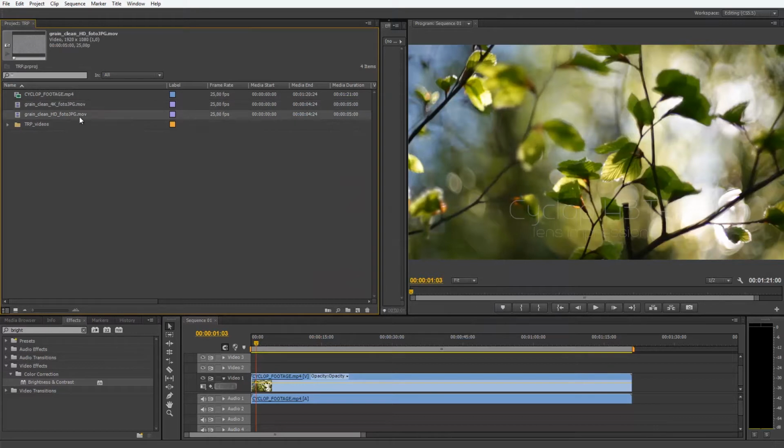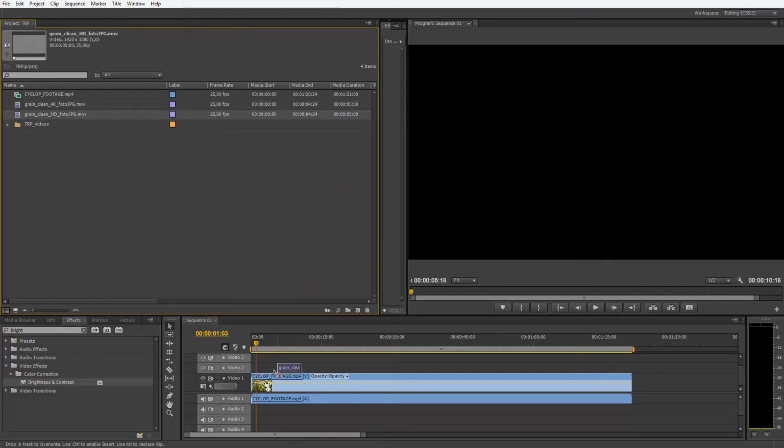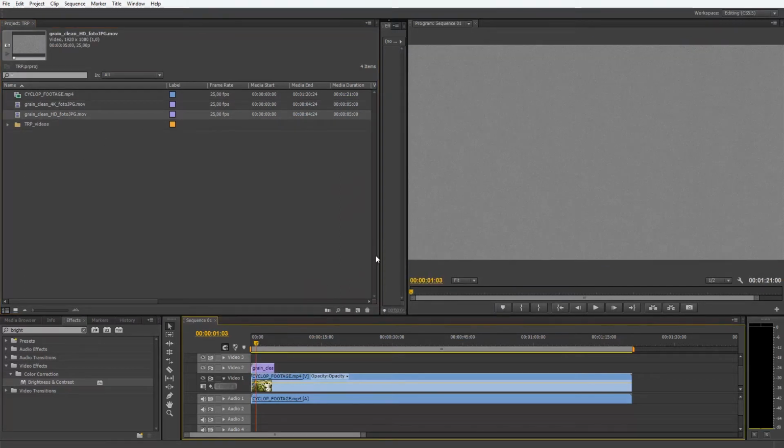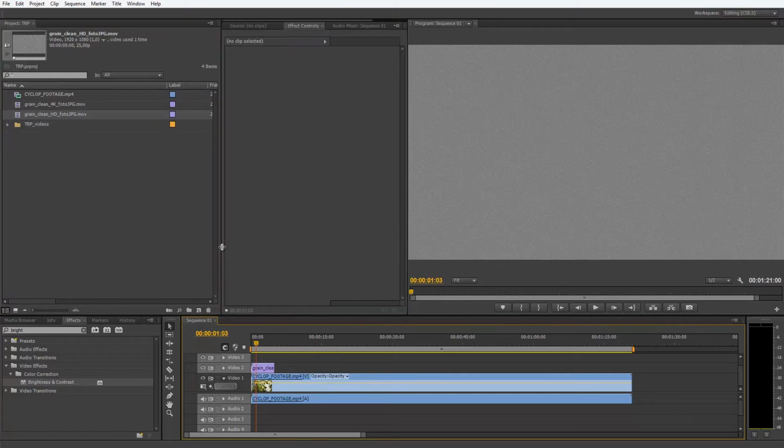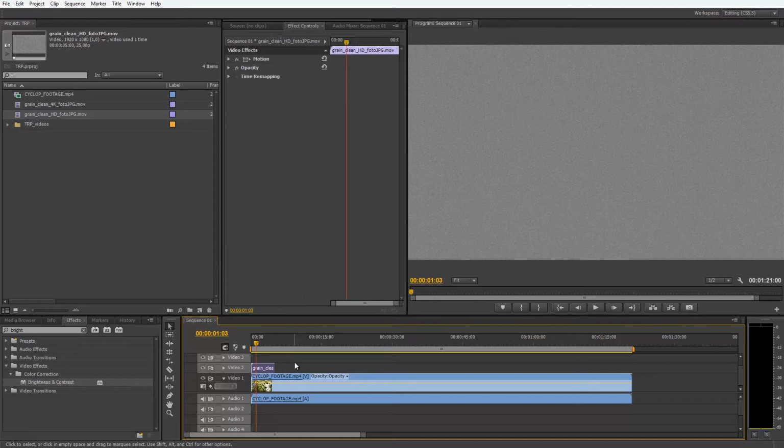So now let's take this grain clip here and apply it to our timeline. Now you can see, of course, that the clip is a bit too short because it's only 5 seconds. The problem is when we would upload a very long grain clip, this would be very big, so we can just loop this by making multiple instances, and we get to this in a second. First, we want to apply it, of course, to the footage.